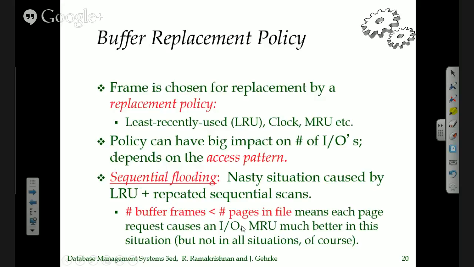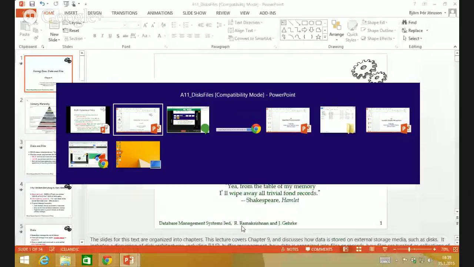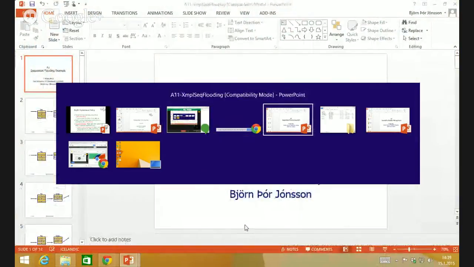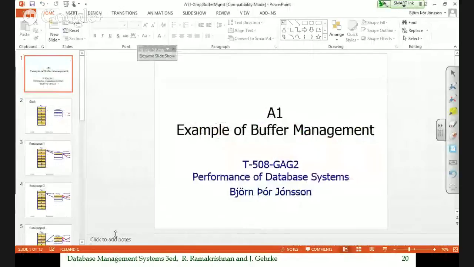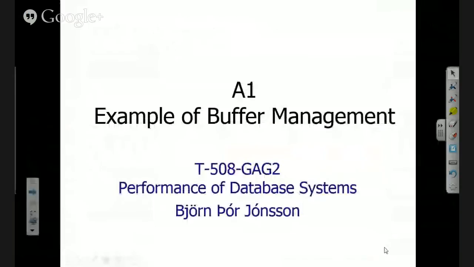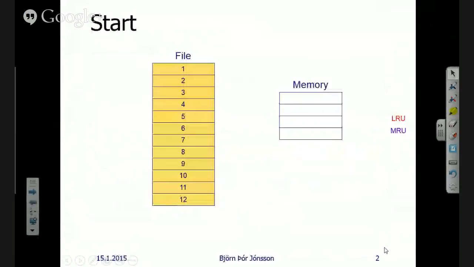Good question. So I had some examples of the buffer manager here, just to visualize this a little bit. At the start, you see the memory buffers at the right, which are empty. You have the file, which has more pages than you can fit in memory. And then you have these least recently used and most recently used pointers that are pointing to one of the ends of the queue.